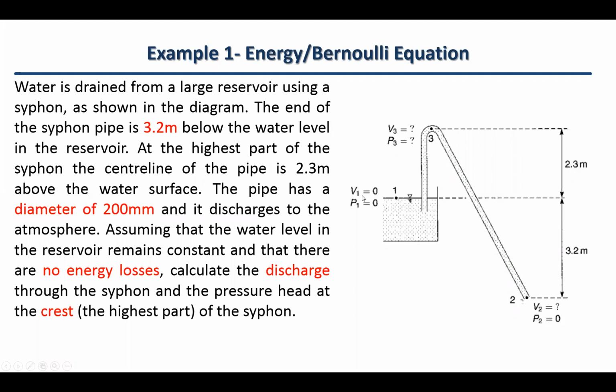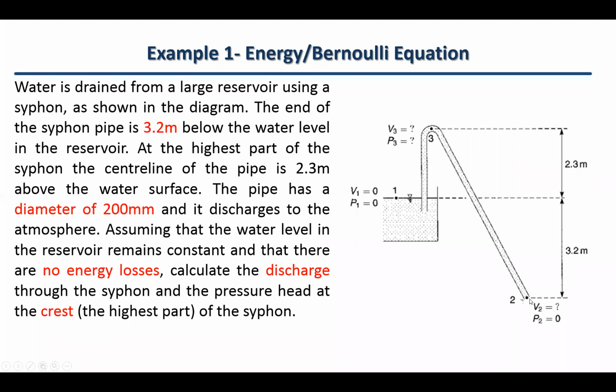So you can see the benefit of taking these points. Because the reservoir is really big, the velocity of the changing volume can be taken as 0. For the Bernoulli equation, we have 3 parameters, Z, V, and P. One term, the velocity, is 0, and because it's at the water surface level, the pressure is also 0. That's really great. So 2 terms out of 3 are 0, and for the third term we know the elevation exactly, so that's clear as well.